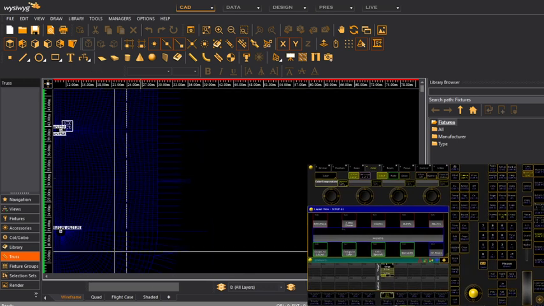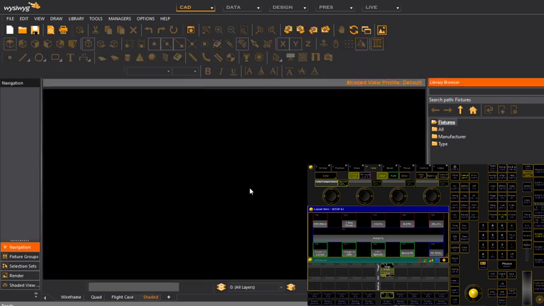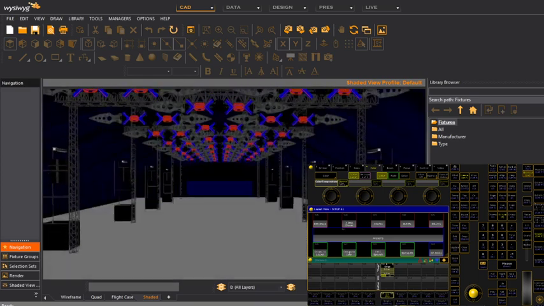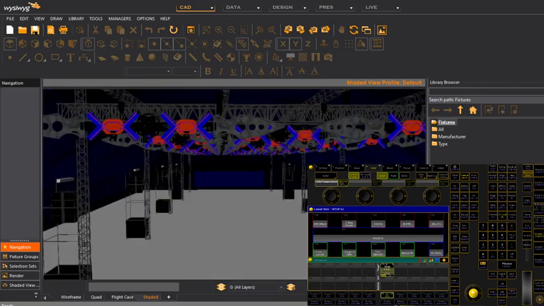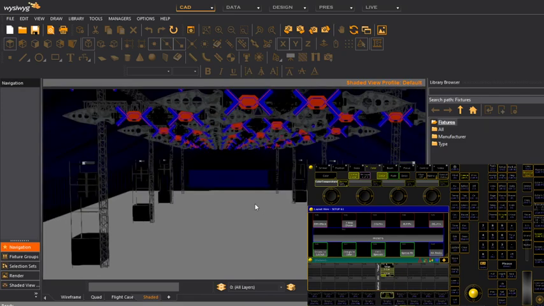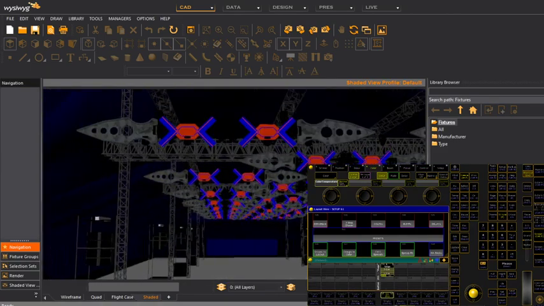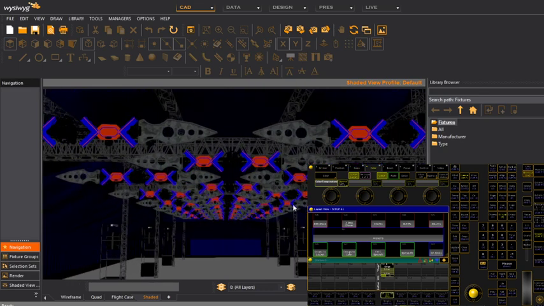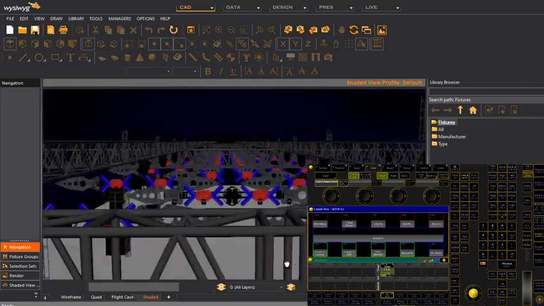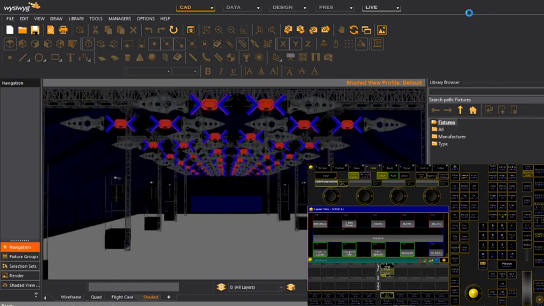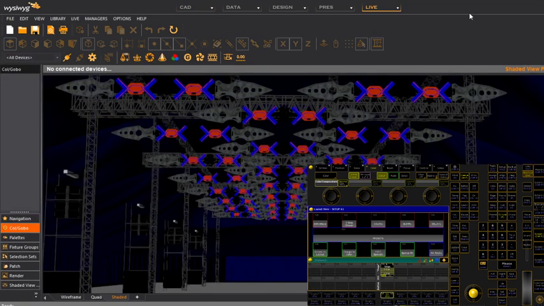Alright, so I've loaded in the show file. Once we put it up, it looks like this. We have in total 24 moving rigs. We have 8 on this row, 8 on this row in the center that is shifted a little bit with an offset between the first and the second ones, and we have 8 again on the right side. So we're gonna go to live mode now to take control of it. And once we hit connect, yes, we're connected.